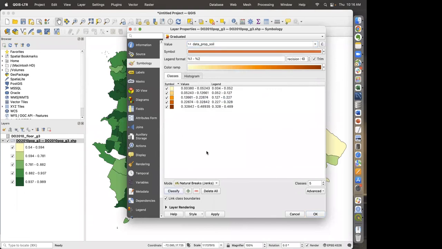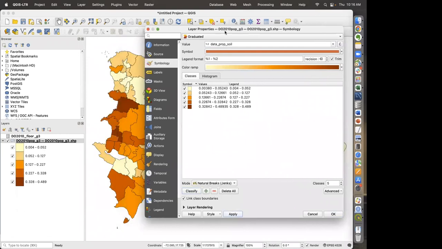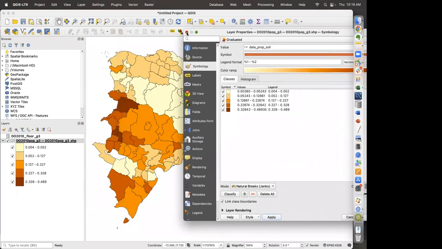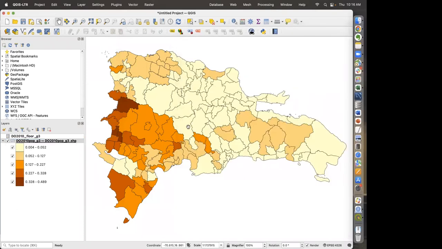So that looks kind of like that. And there are definite spatial patterns here. So you definitely have a greater proportion of homes with dirt floors, kind of the western edge of the country, right on the border with Haiti there, and spilling out into these kind of highland regions here as well.